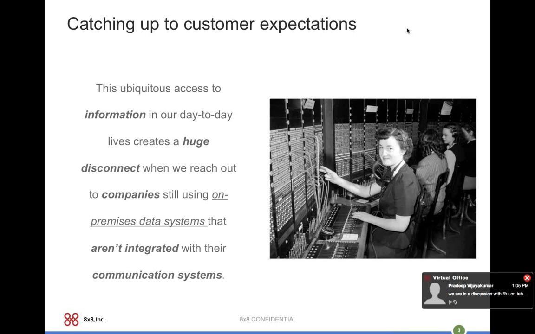I need to talk to somebody here. I need a human being. So you place that phone call to an agent who might be on very old technology. They might be using some on-premises CRM, maybe a homegrown CRM. They might be using an on-premises telephony system. And if that's the case, it probably hasn't been integrated, and that poor agent then is sitting there talking to the customer, trying to pretend like they've got fast access to that customer's information, and the disconnect that the customer feels from having instant information on the web to seemingly no information.